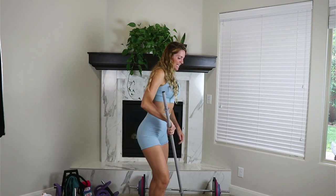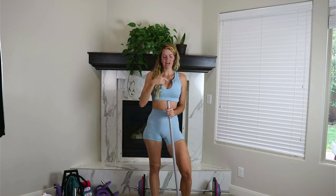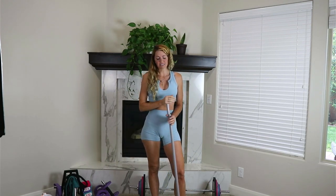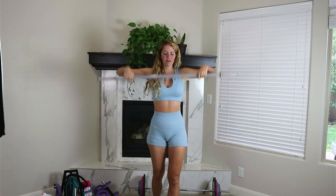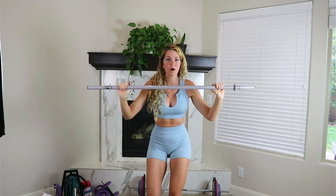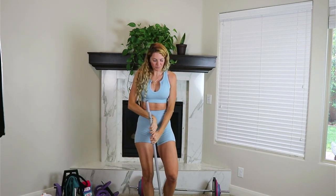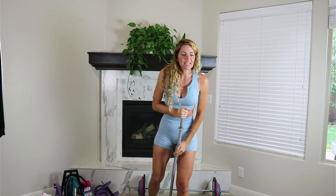All right, next one is how we get that barbell and how we actually pick up that barbell now goes into what's called a clean and press. So this will be utilized if we ever want to put that barbell over our shoulders, or if we're ever wanting to lift it for any reason, or maybe we want to lift it up and put it on a squat rack. A lot of reasons, okay? So, all right, let's go ahead and dive into the next one.